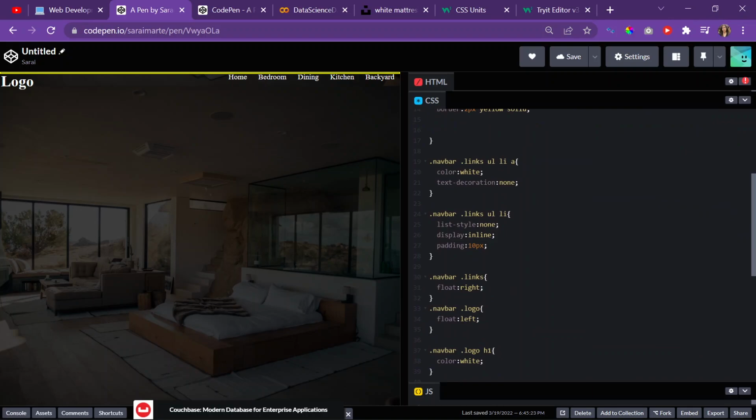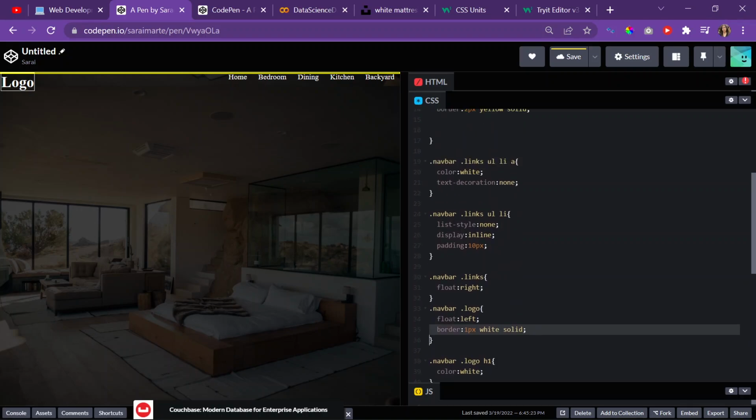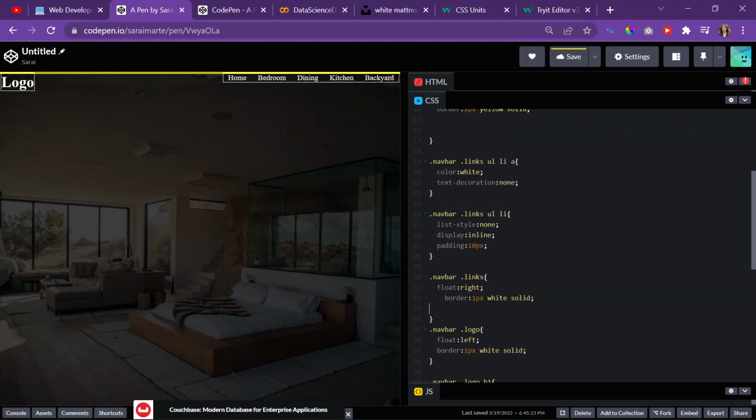And so what I did was I floated the logo div to the left. So if you could see it, it looks like 1 pixel. Let's do white solid. So that's the div for the logo. And then what I did was I floated the nav bar links to the right. So you can see that now this is the div. Let's do that another color. Let's do blue. So you could see the blue is the links, right? So I floated one to the left, one to the right.